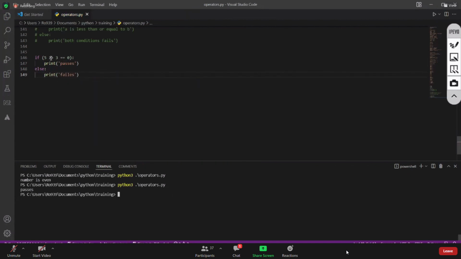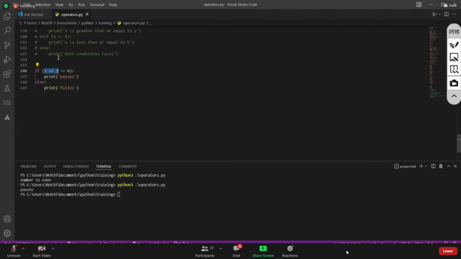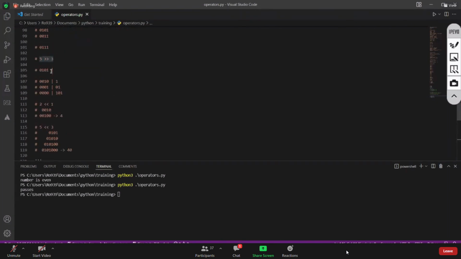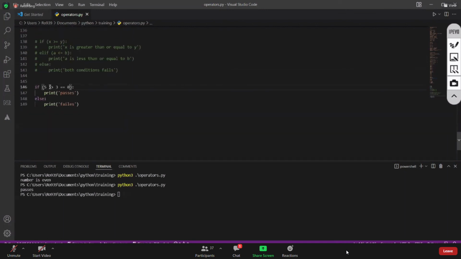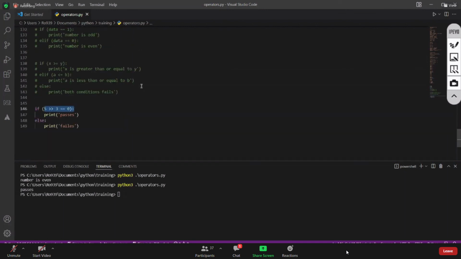It says passes because the part of execution you are trying to do over here is a right shift 3 times. So here we did a right shift of 5 by 3 times, which is 0. That's why we compared with 0. In the same way, you can do multiple things like that.